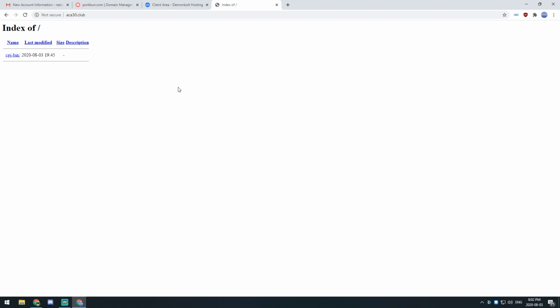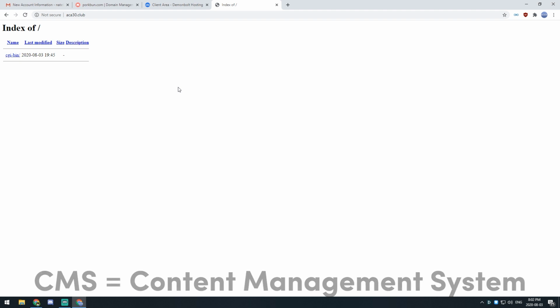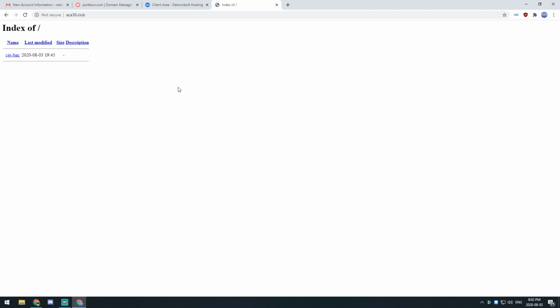And you have a few options for this. You can create your own website by coding if you know how to do that. You can use a template, you can use a CMS, or if you don't wanna deal with any of it, you can hire a web designer, which I also do, so the link will be in the description for you to contact in case that's something you want to do.